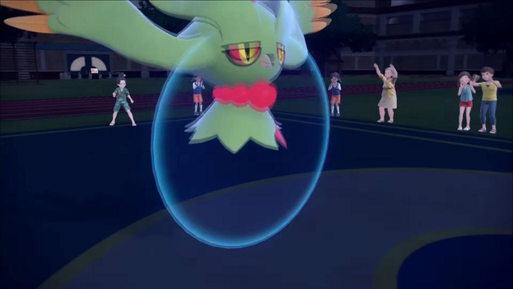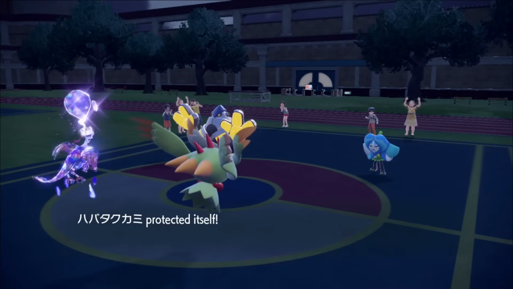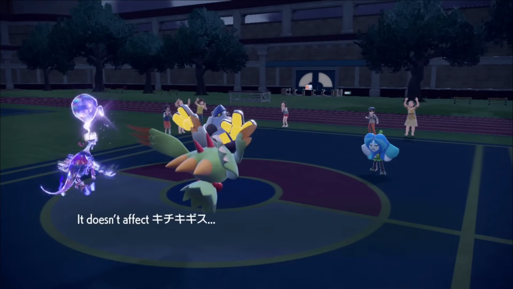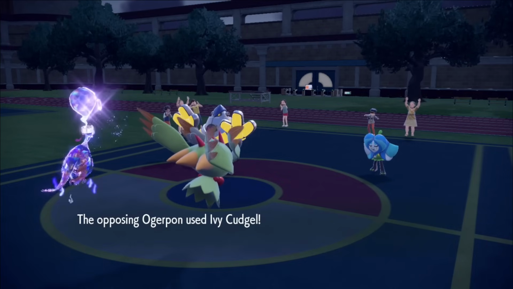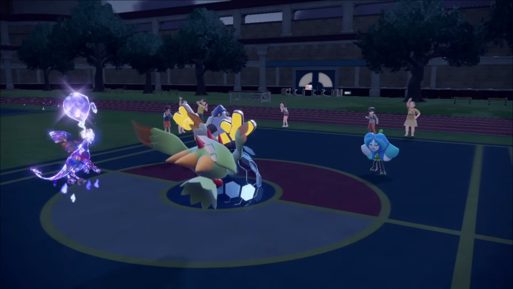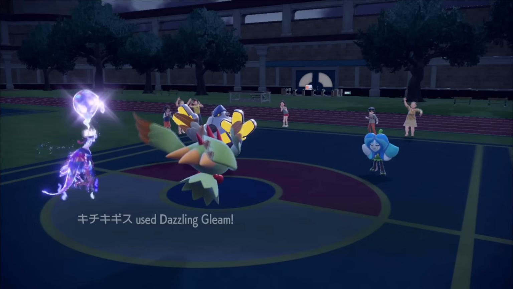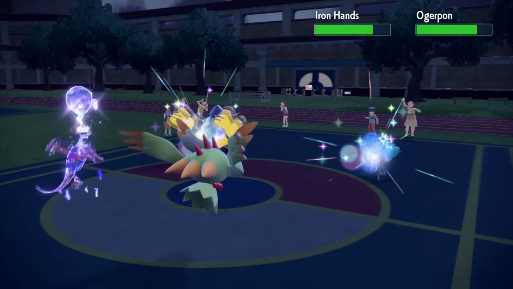Overall, not a bad team. Fezandipiti, of course, was a surprising one. It was able to tank the attacks a lot better than I initially anticipated, so really nice. It's just a shame that this Pokemon had a bit more potential. Could have had it with a bit more tools, maybe a bit better stat distribution, but not a bad mon for what it showcased today.